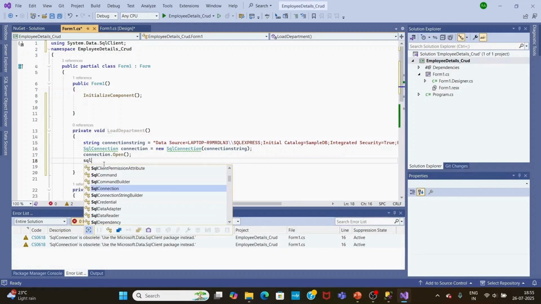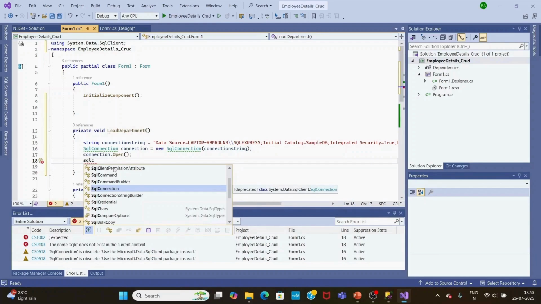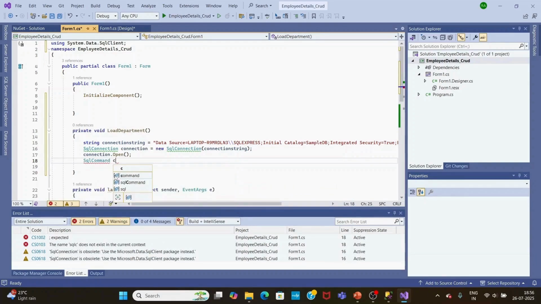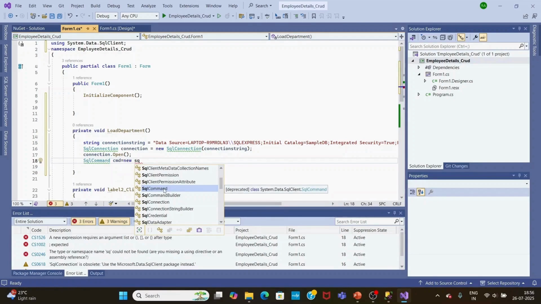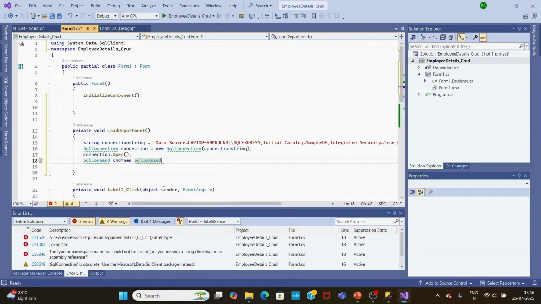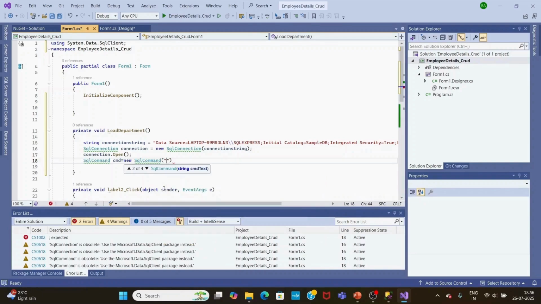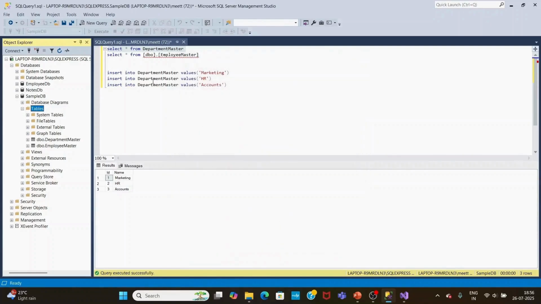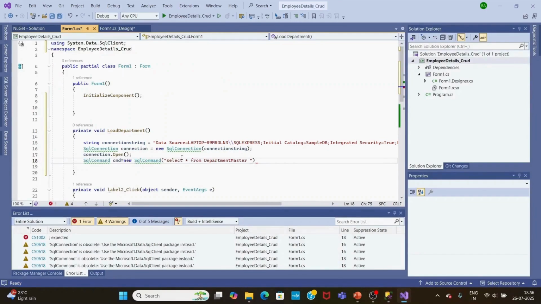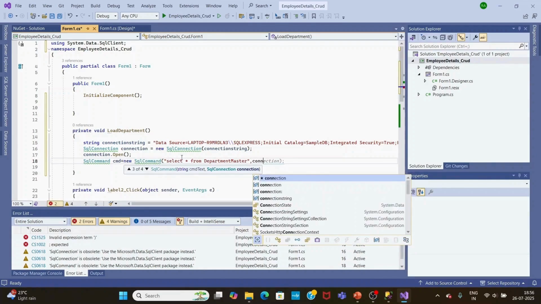Next we can use the SqlCommand. cmd is equal to new SqlCommand. Here we can give whatever our table and query is. Okay, so here we can give select star from department master, and we can use this connection.